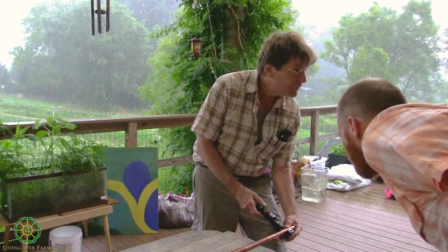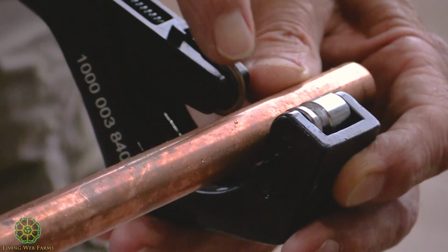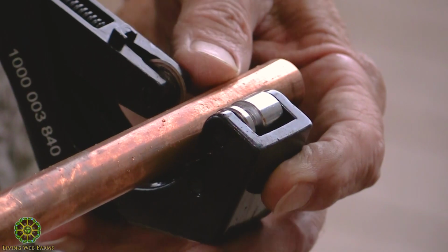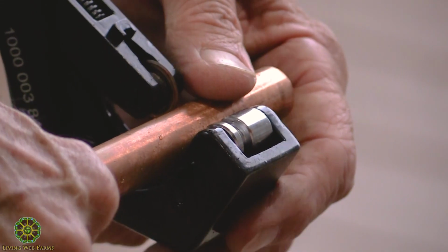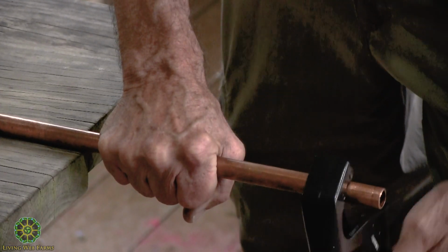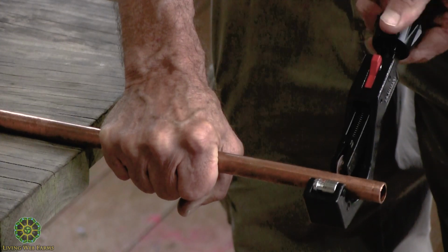What we're going to do, you can come up a little closer if you want, is make sure that's perfectly square to the pipe. This is a very sharp blade. We're going to just kiss that up against the pipe to start it. Not too tight, because you just want to really engage a line. Then we grab this, and you can do it with your hand. It's easier when it's a bigger pipe, but it just happens to be a 1/2-inch pipe. You walk it around like that a couple times, and as we're walking it, we tighten just a little bit, and go, a little more, and go.